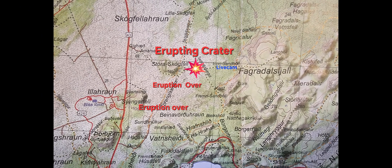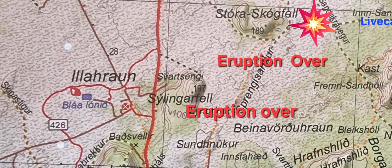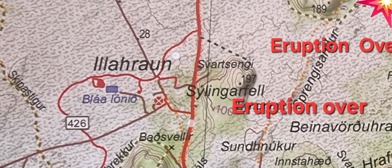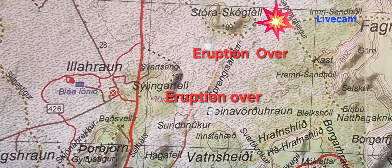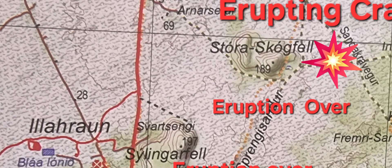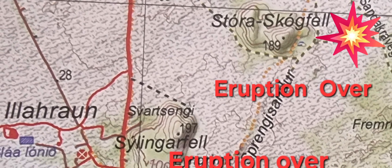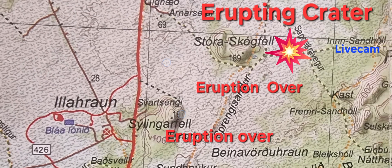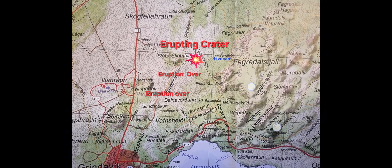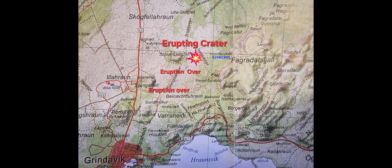As you can see, lava traveled pretty far from the middle crater towards Blue Lagoon, which is right here to the left. It bypassed Blue Lagoon and flooded road 426. That road had been destroyed by the lava, and also road 43, here close to Silingarfetl mountain, had also been destroyed by the lava. Here you have Grindavik — there's no lava going towards Grindavik now whatsoever, so the city is safe.